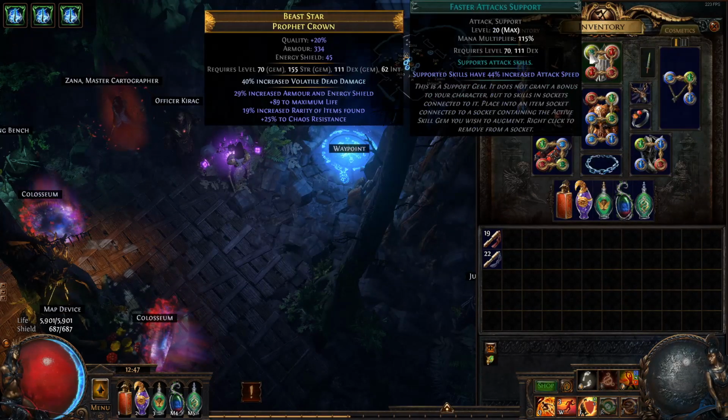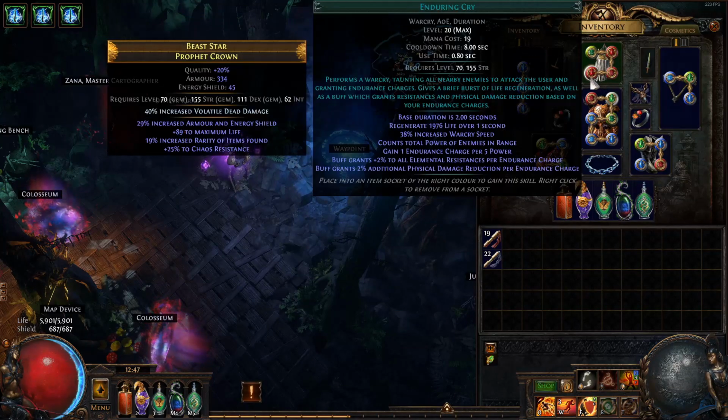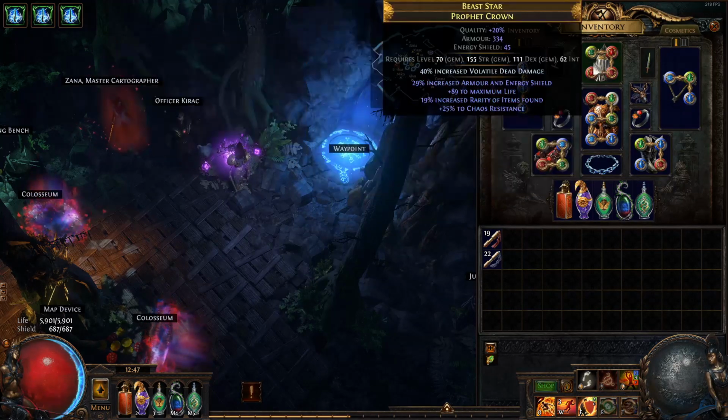Let's get into the things that are the same. So Faster Attacks, Shield Charge, Fortify, Enduring Cry. Enduring Cry doesn't have to be linked to any of these. It just happened to be linked. Just Faster Attacks, Fortify, and Shield Charge.